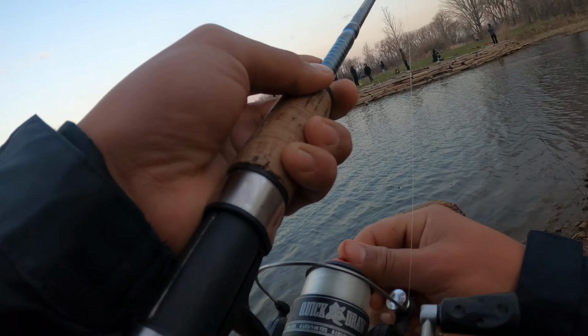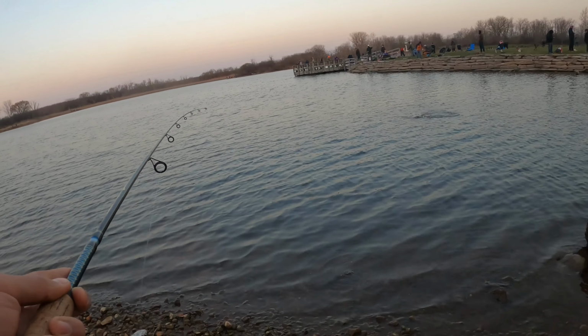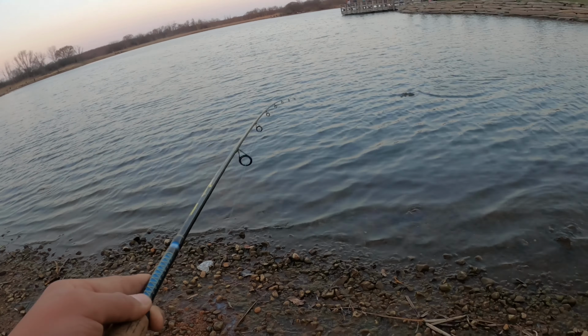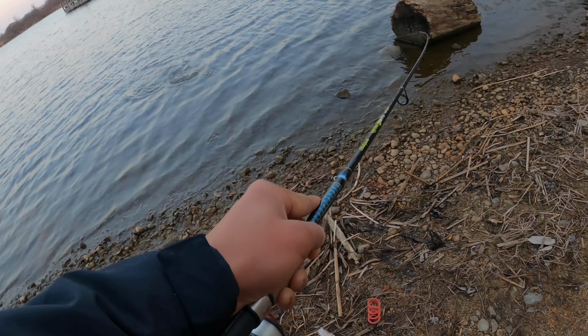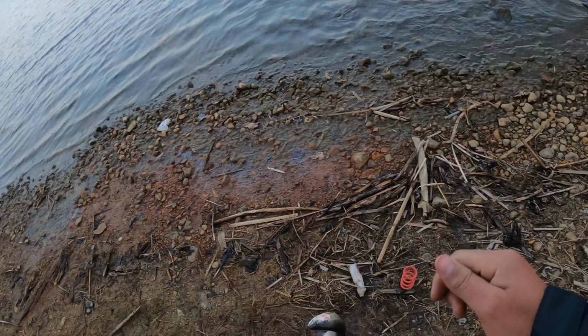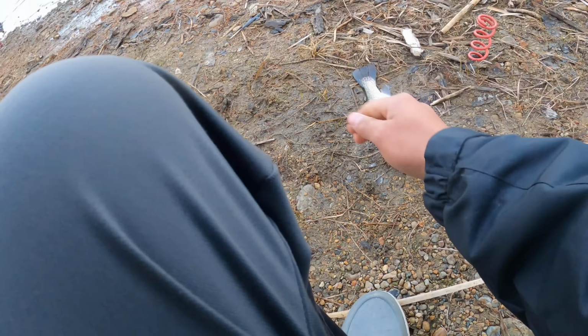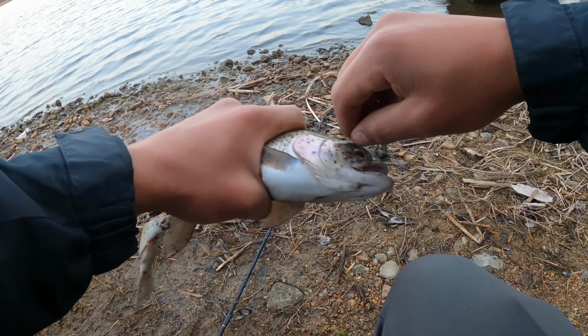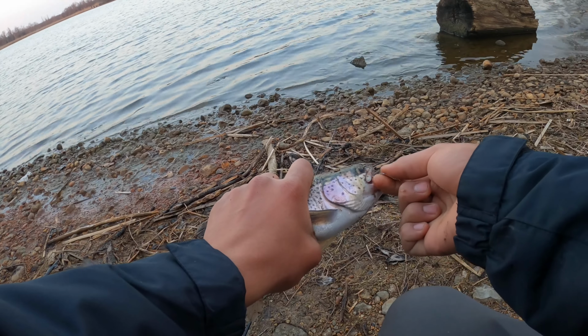I got him. Nice little trout, huh? Is the camera on? Yeah. It's good. 4-pound test. First one on. Not a bad one, actually.